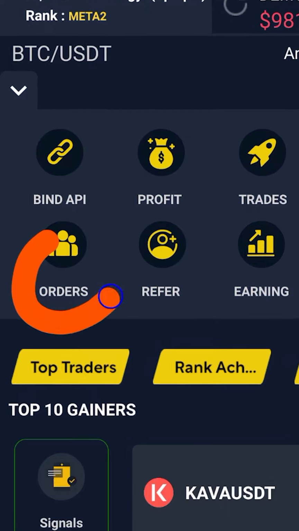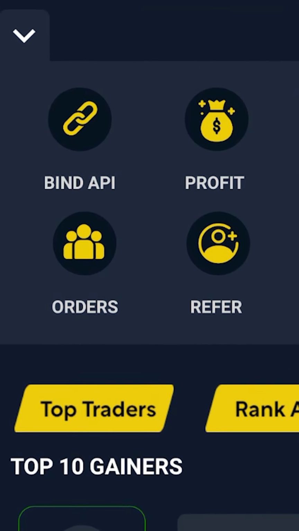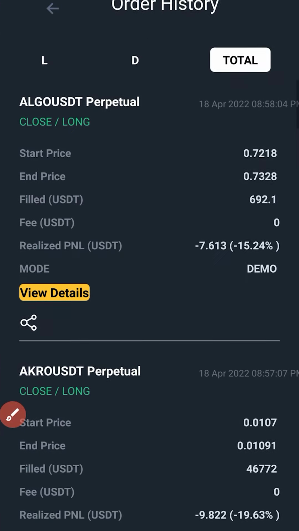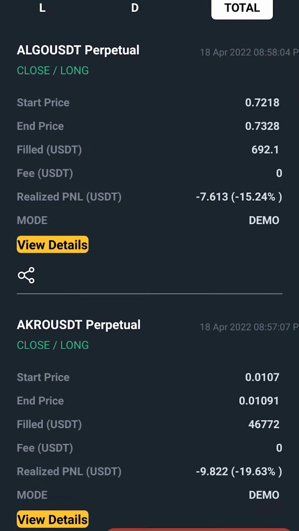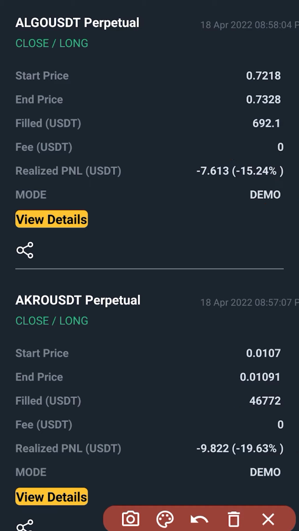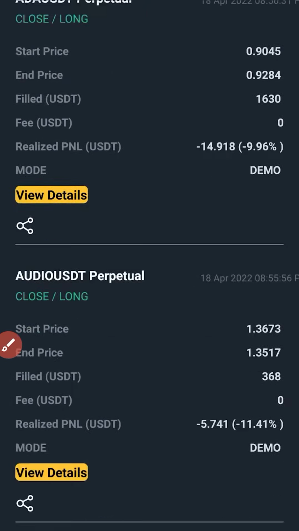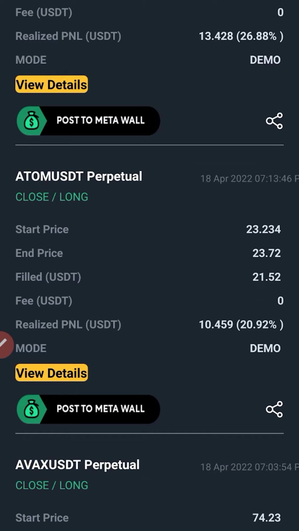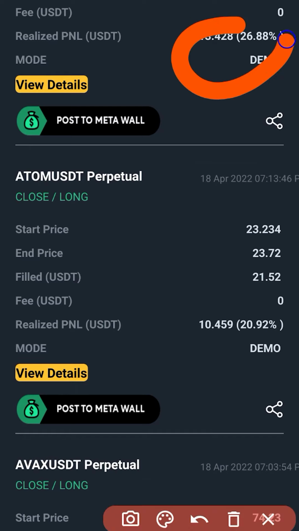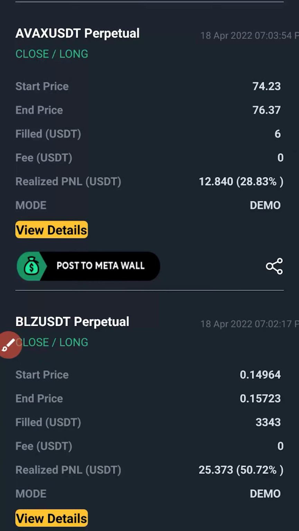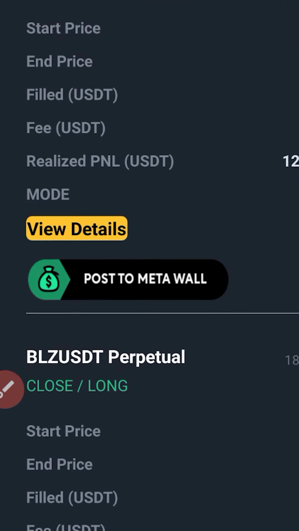Now, when it comes to orders, the orders focus on closed trades, not open trades. So if you look at it, this one ended in a loss. This one ended in a loss. I intentionally closed them in losses for training purposes because I normally do a lot of training on demo. So that's what I did. And that day we made money and lost money as well. So you see all our profit here. So that's the beauty of it. It will help you to be able to do that.